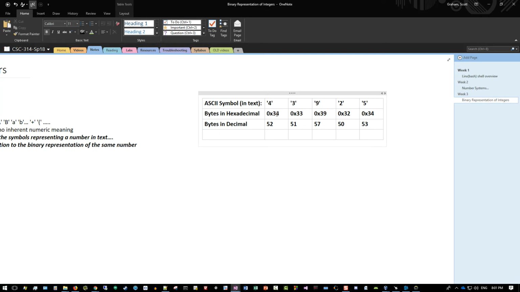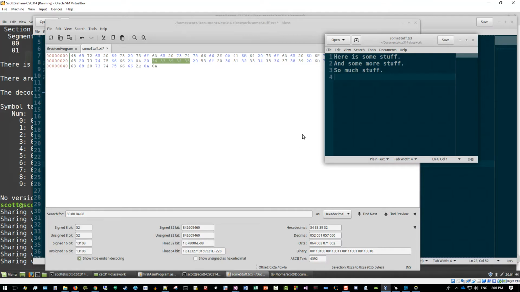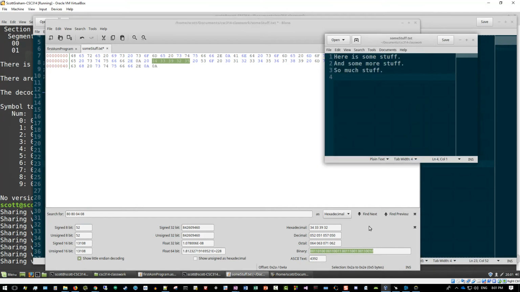All right, and finally the bytes in binary. For those, I'm going to go back over here, and I want to make sure I have this selected correctly, and then I should be able to just grab, I get 4 of them this way, not all 5 of them, but that's close.